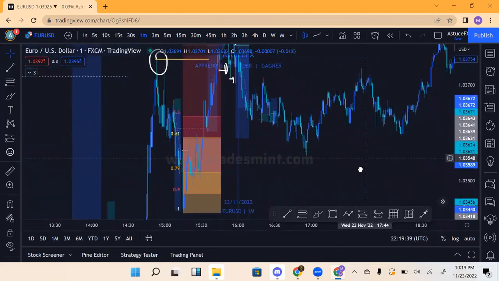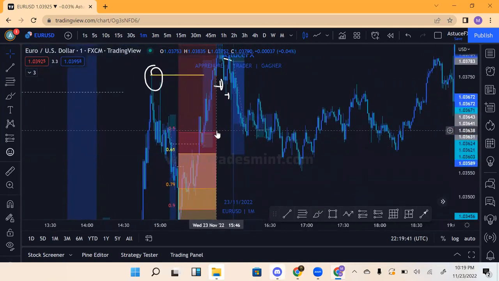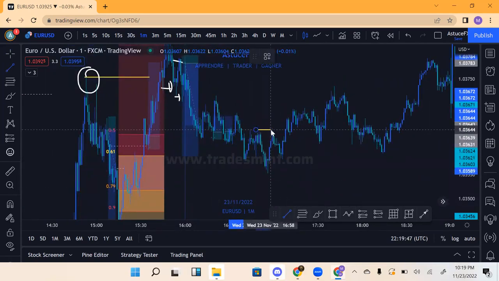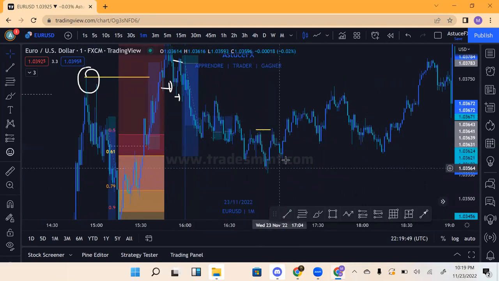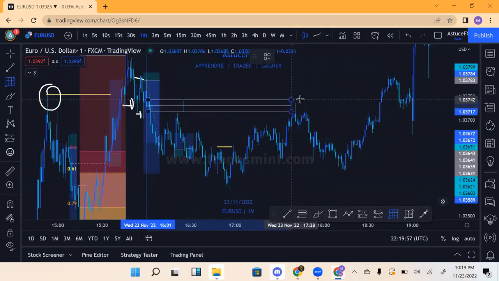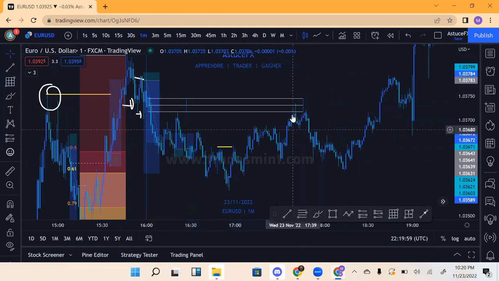And if you look at it, what happened? Price came below the 50%, came to 61, I think, and gave the change of character. If you look at it well, price gave a change of character here, pullback for the buy. Price started buying. And if price started buying, look at this. Price bought, and price came here. If you look at this, price came here, gave a sell setup.